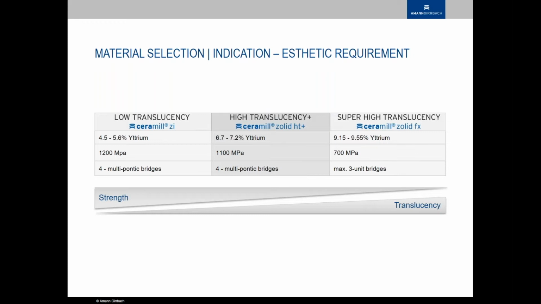I would just put all the LT zirconias on separate beads, and even with the high translucent and super high translucent ones, you probably want to introduce them to each other little by little to see when there would be issues. Besides the aluminum oxide, which has been redistributed, the yttrium, what you can see here, is in a very different mix in the material. The amount of yttrium is responsible for keeping the Zolid FX in the cubic phase. That's why it's called a cubic zirconia instead of being in the tetragonal phase. That's also the reason that it's a little bit more stable, and why you could maybe see that increase in stability.